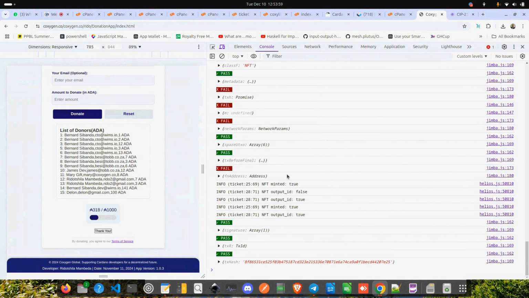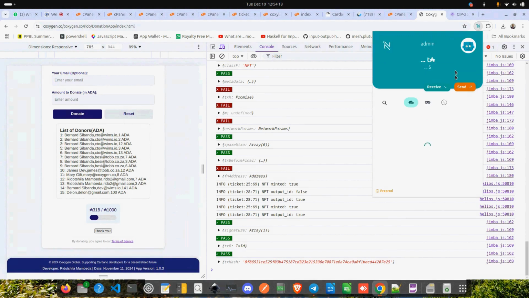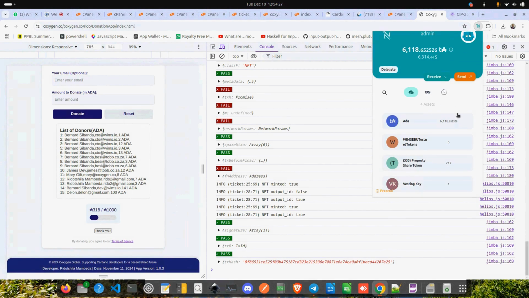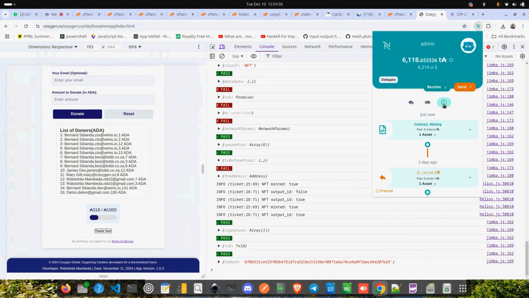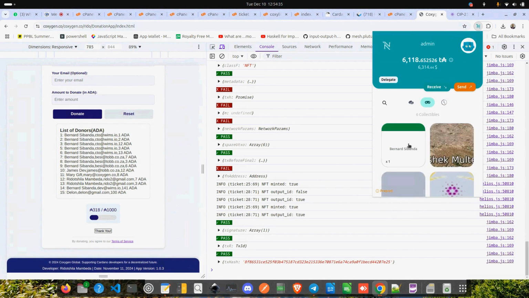This process that I have done, I think it has helped you see the whole different structures of our Cardano smart contract development. Here we minted a token. So here is the transaction hash. We upgraded a lot of things. I hope you kept track of that. So if we check, I should get a token just now. But now, where is my donor now? That there, I am a global donor.